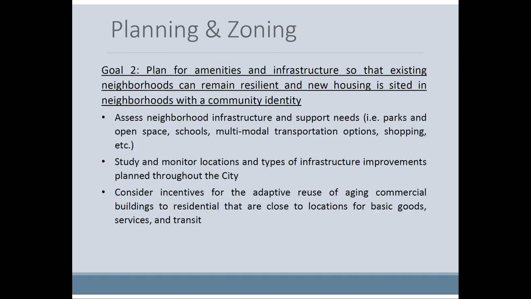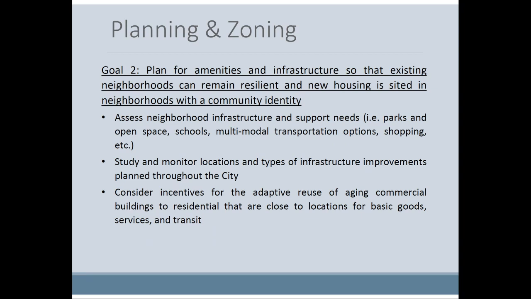Next slide, please. Continuing on with goal 2, what it's really talking about is that we want to make sure we're balancing infrastructure and support needs. Some of our communities are older than some of the newer ones, and they may lack parks. We want to make sure as we look at things, if there are opportunities to do more than housing for a neighborhood, be it transportation options or proximity to shopping, new shopping, or improving roads or integrating parks and open space, we want to continue to look at these things.